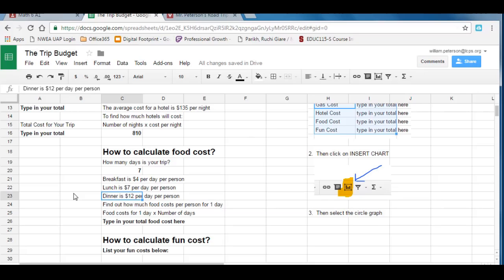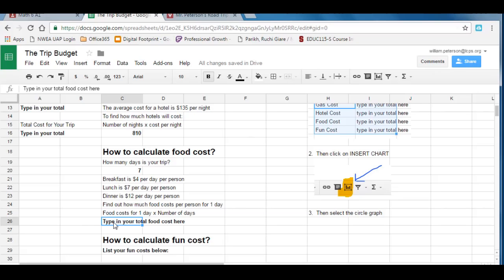So now on my trip, if it's just going to be for one person, I can do $23 times 7 days and I can get a food cost. My food cost is going to be $161. But oops, I have to feed 3 people on my trip because that's what I rolled on the number die. So I have to feed 3 people.